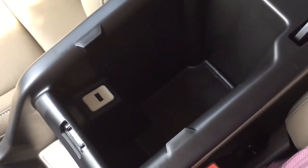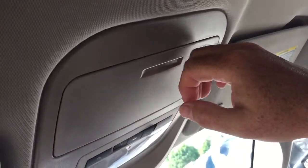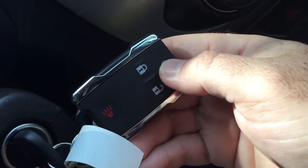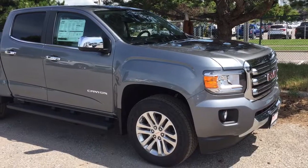The leather-wrapped armrest flips up with storage space inside and a USB port. The glove box is located below, and there's that nice stitched leather throughout. OnStar services are accessible at the rearview mirror, with LED lighting and sunglass storage above. The key fob features chrome accents, remote start, and alarm. When you shut the engine off, you'll get a tap for the rear seat reminder.